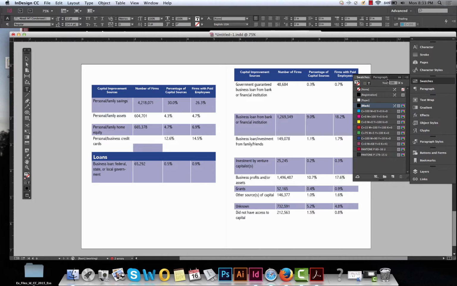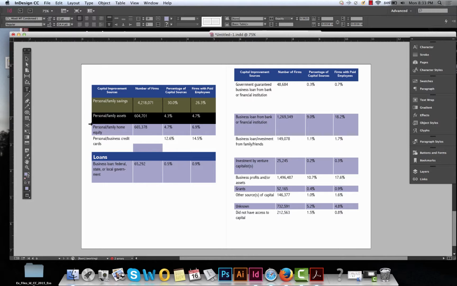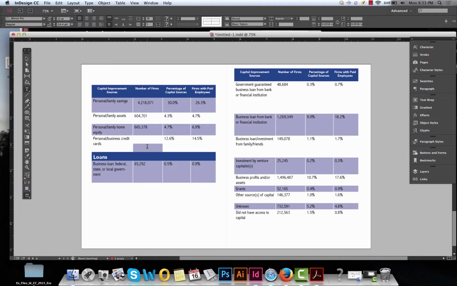So I just went in here and I cleaned this up a little bit, making the type a little bit more friendlier to read. So all I did for that is, again, just click, holding down Shift, and then I went up here and I changed the font.